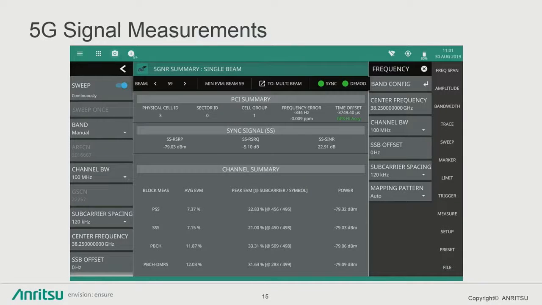So I can take a device, right, ours or another device, and map out how strong those beams are and the quality of those beams all the way through that drive path. So if I did that, I would know, hey, if a car follows this white line or this lane, they're going to have good coverage all the way through, right? Or what happens if one of those elements in the massive array goes bad? Well, I might get to a point where it can't form a beam, and now I've got a problem only in a particular beam. That's what you're going to be able to use this for, right? You're going to want to make sure that each one of those beams is coming out clearly and is able to be used by the UE, or the end device, okay?